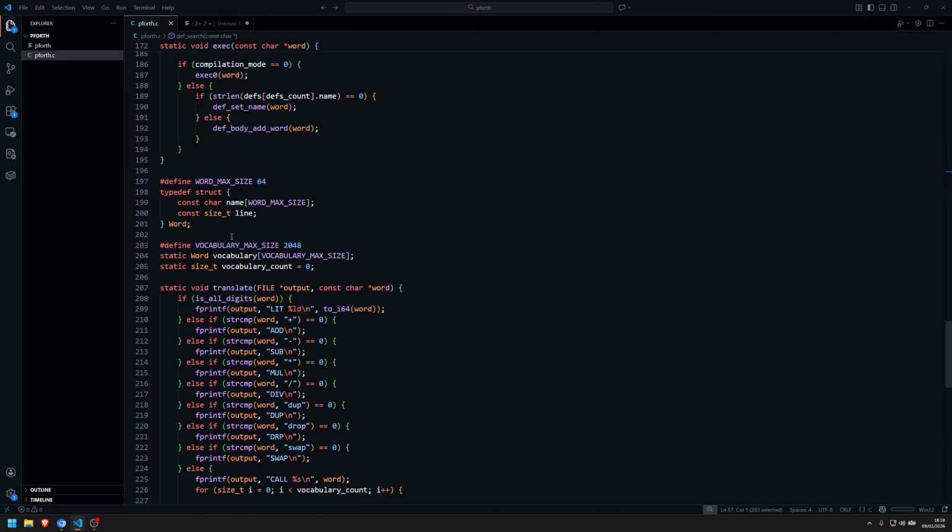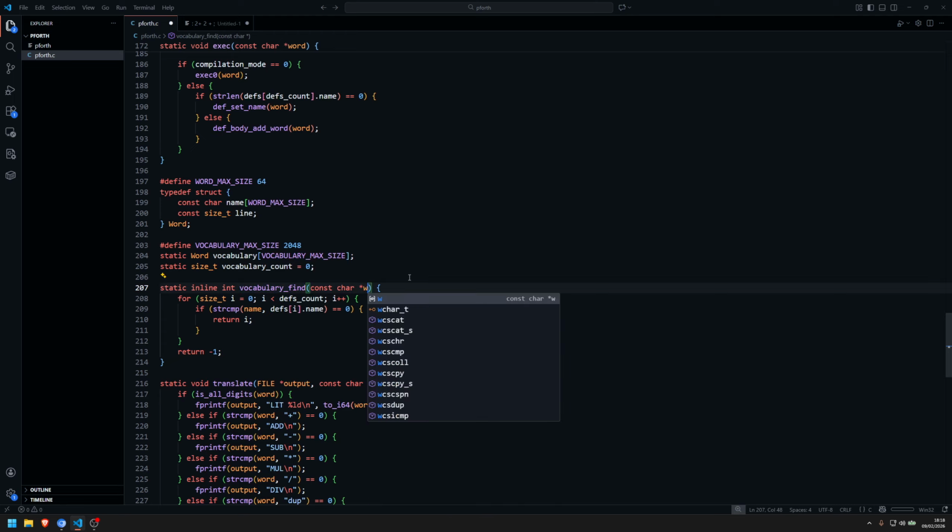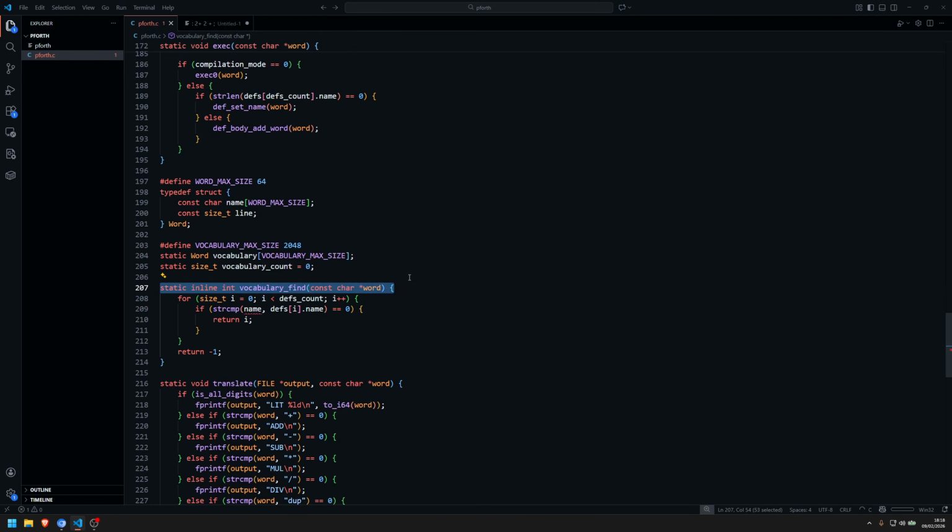So say vocabulary, and this can be a find. Vocabulary find. We can find the words, right? Yeah, it's more like a name. Here we just need to traverse that, and then vocabulary i dot name.